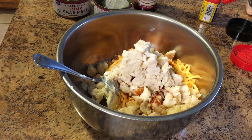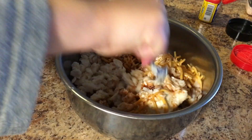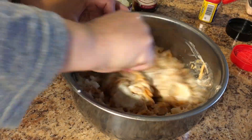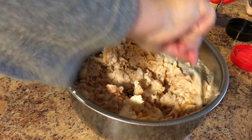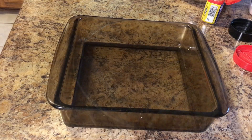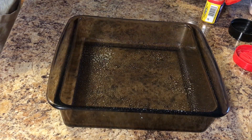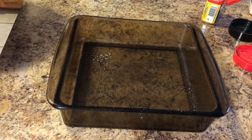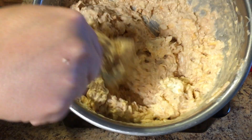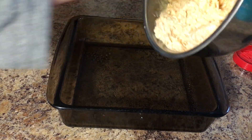You could also add in shrimp or other kinds of seafood if you'd like. Next we're going to get it good and stirred — this is where it's important that your cream cheese be at room temperature, because otherwise it won't stir up well. Then we'll spray down the casserole dish and spread that dip in. That's how it looks — oh it's so good just looking at it.